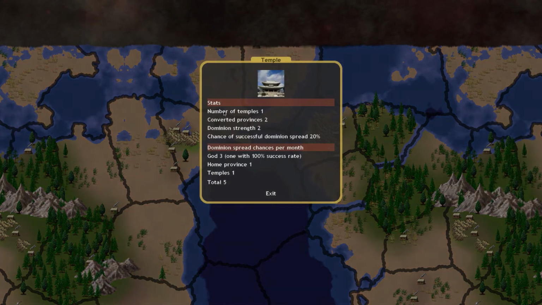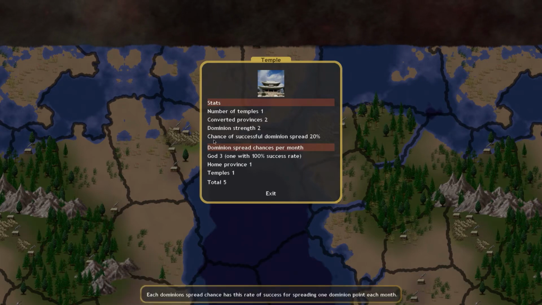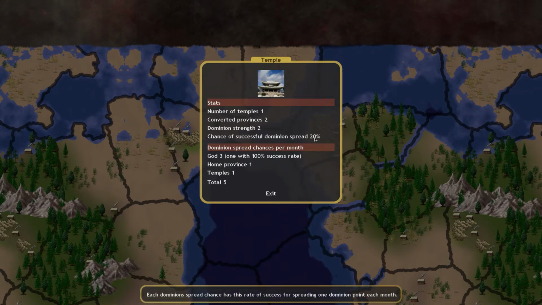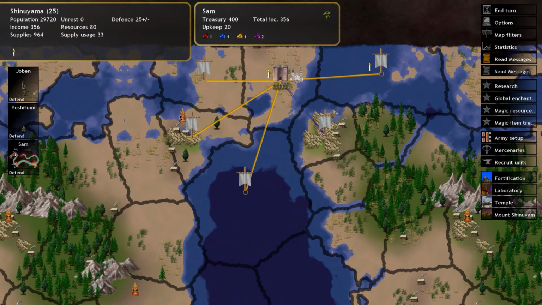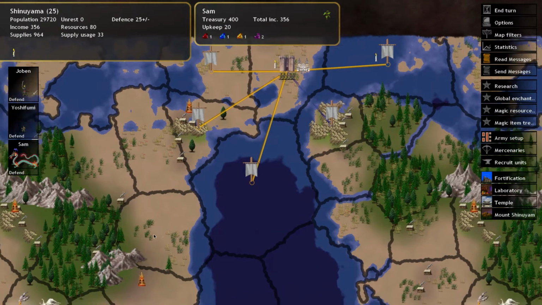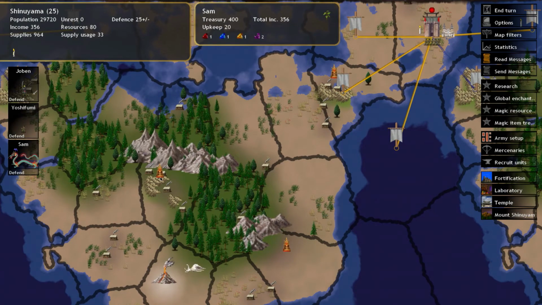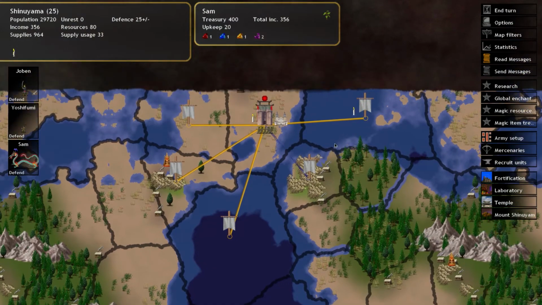So you've got your number of temples, converted province, your strength is 2, chance of successful dominion spread is 20%. So it's got a 20% chance of spreading your dominion every turn, which isn't really that high, but it increases with your different things. I believe we only have the 3 thrones of power, and we can see them right here. There's that guy, and that guy. And you need to capture them, or we need to capture them.